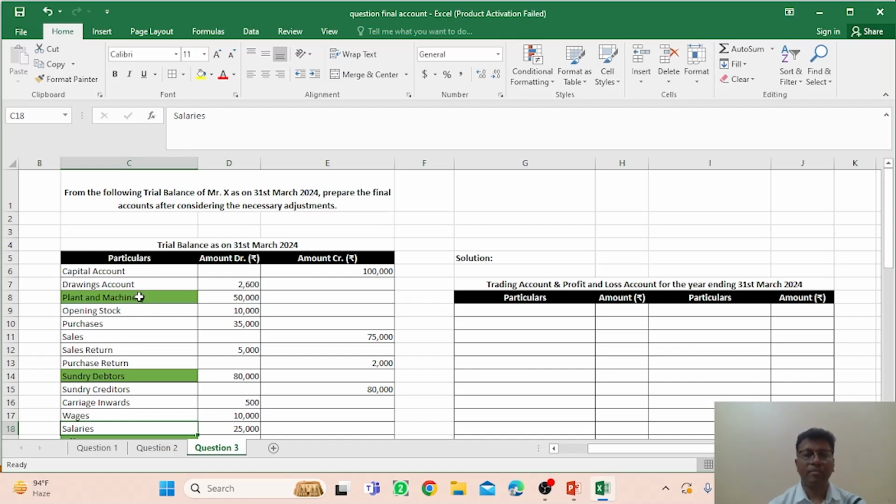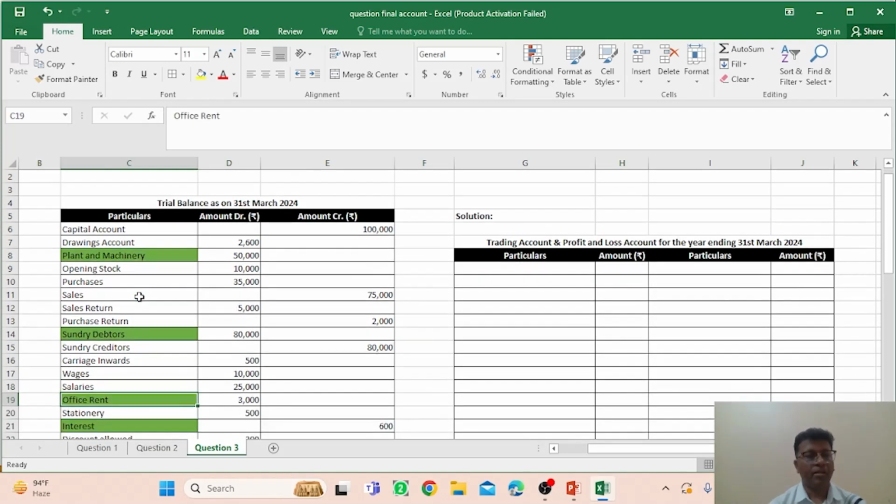Yes, all the expenses, whether related to trading account, whether related to P&L account, would be shown in the debit side. And trading account and P&L account both have the credit side, right side, that is the credit side, it means the income side. Okay. Wages, salaries, and then office rent. Yes, it is to mention here. Sometimes the expenses are given in the name of the factory and office. So if office is prefixed of any expenses name, that time this is related to profit and loss account. And if any particular item is given to you with the name of factory, so that is related to your trading account. So office rent would be a part of P&L account.